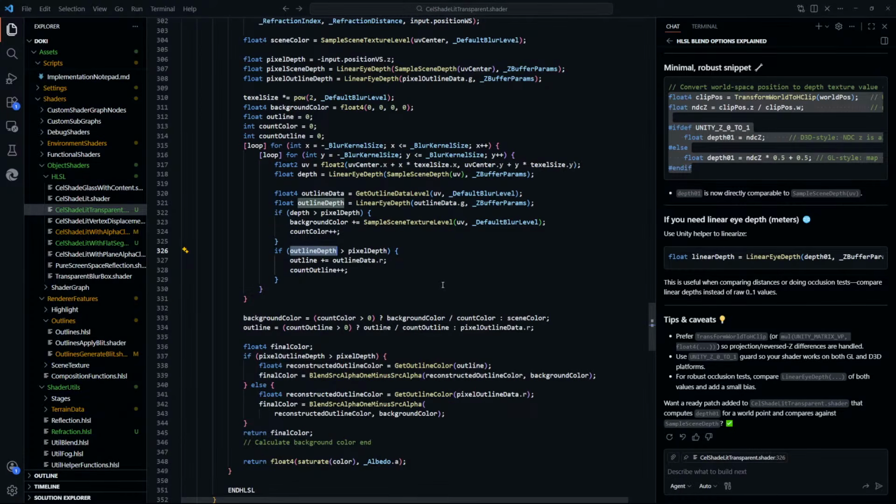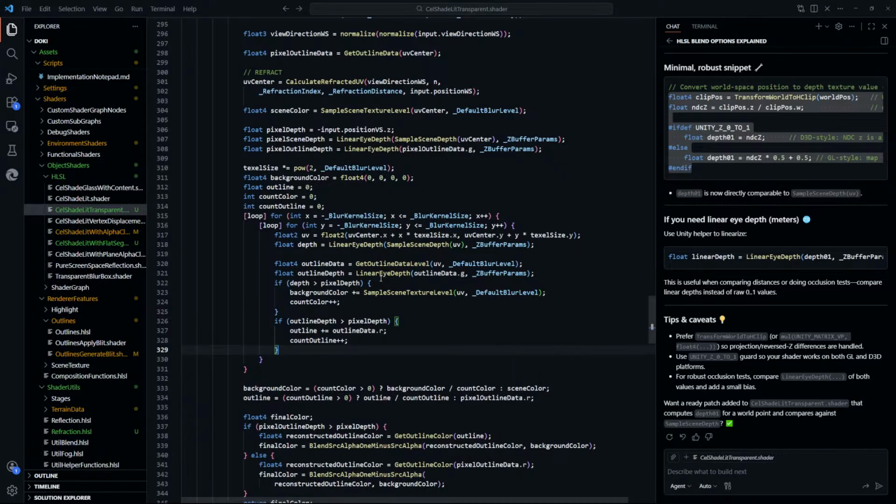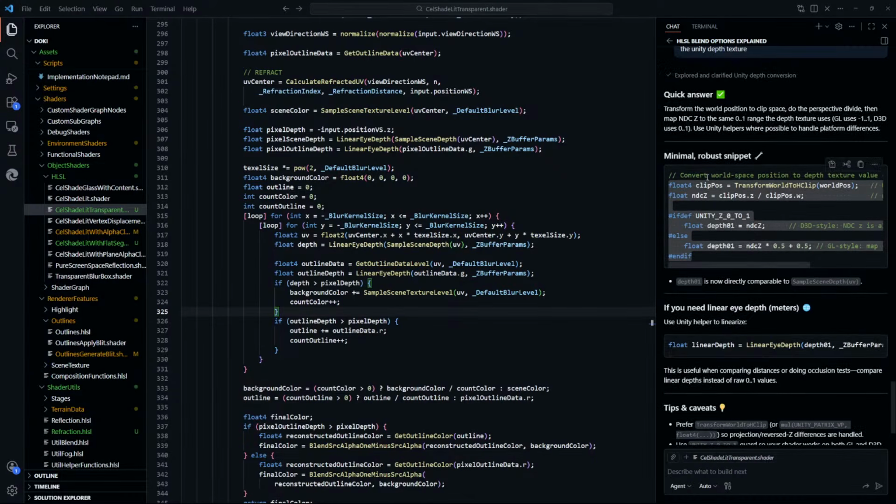Outline depth bigger than pixel depth. Like this comparison never succeeds because these depths are way too different to compare. Because the way I store it is... I mean, it has worked before, previously here. But it's the initial depth. Can I trust this?